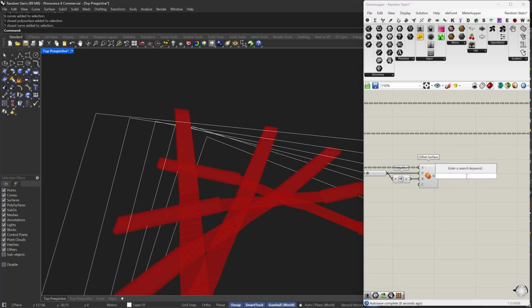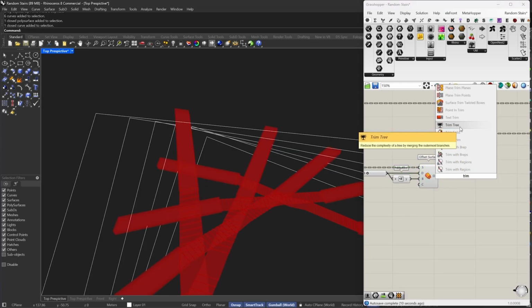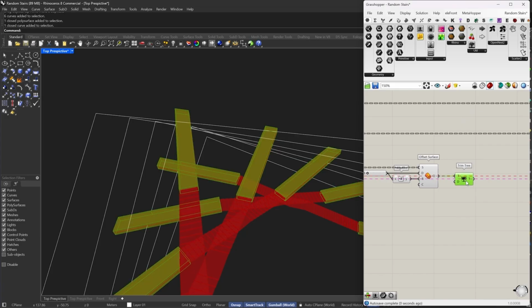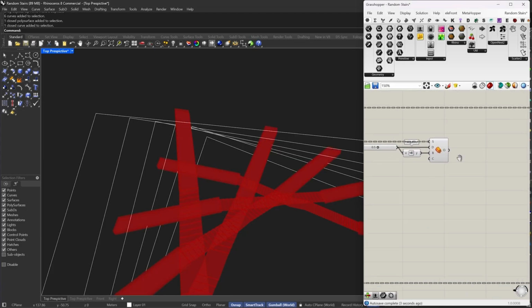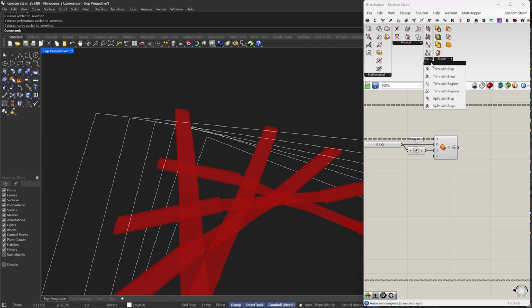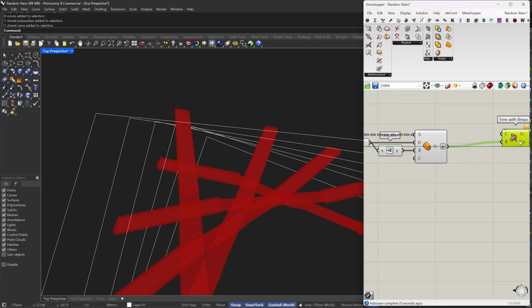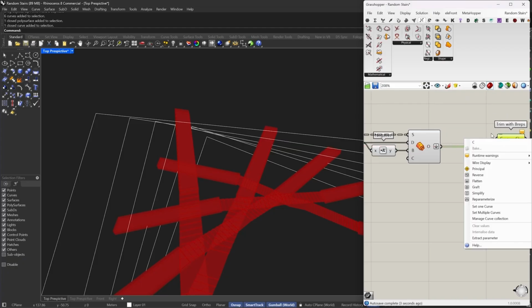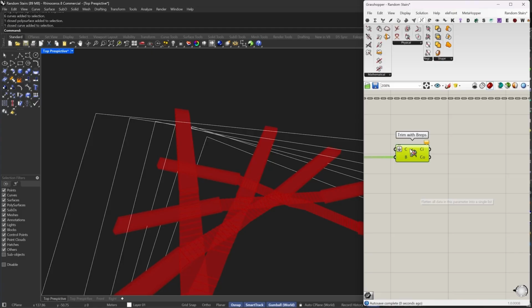So if I trim the tree, or maybe we don't need to trim. I think in this case we can just flatten all of this and go to here somewhere, and there's trim with B-reps. So this is what we need. These are the B-reps, and the curves, let's flatten those.